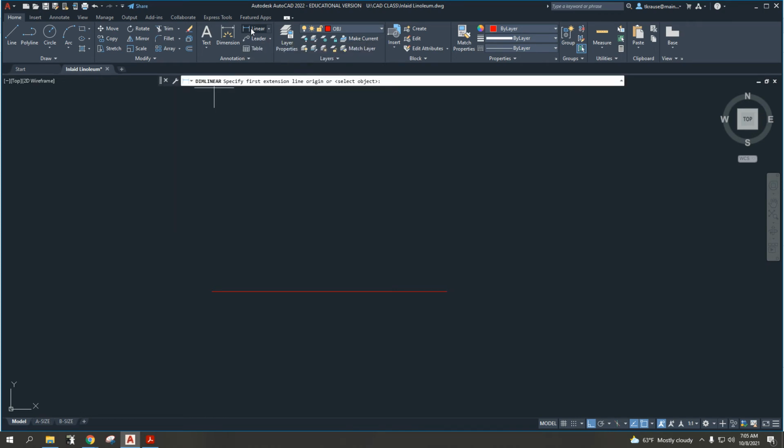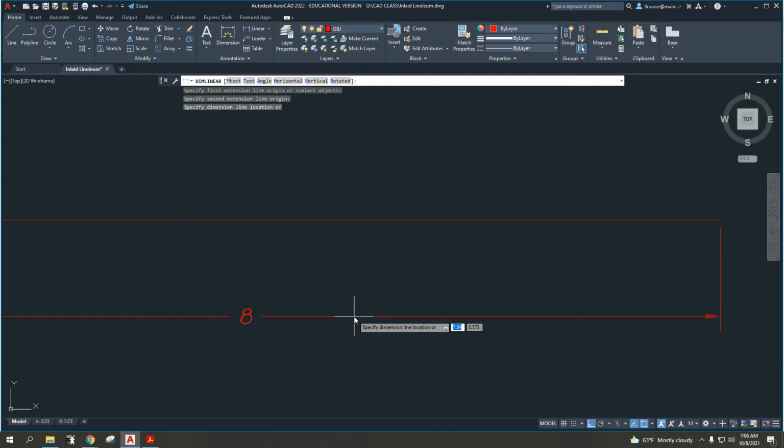Okay, linear, left click on it, and you can see it's asking me, hey, where's your first extension line? Well, I'm going to come down here, and because I have object snap on, OSnap, that's our F3 button, you'll see it wants to highlight the endpoint of that line, so I'm going to left click there, and I'm going to come over to the other end of my line and left click there, and you'll see right here, and by the way, right now I'm doing what's called zoom.